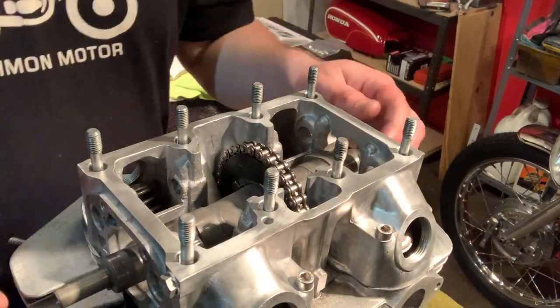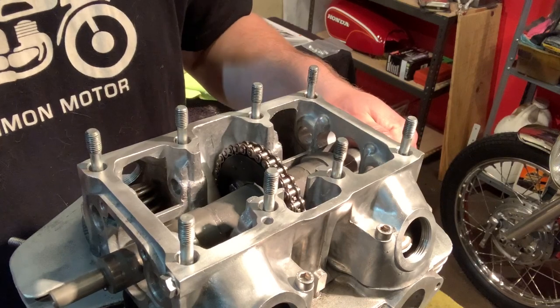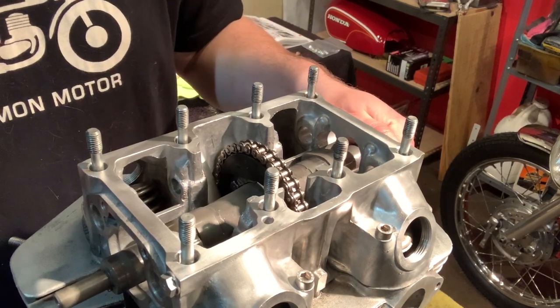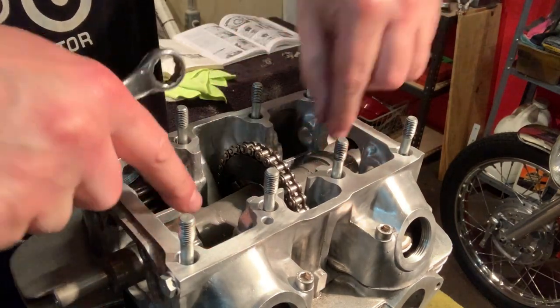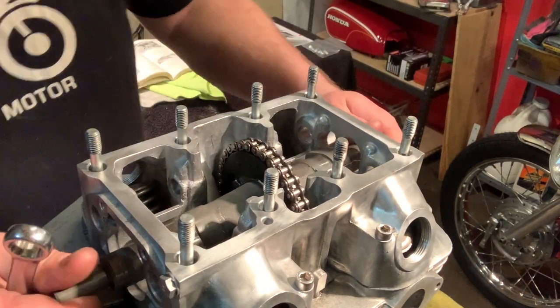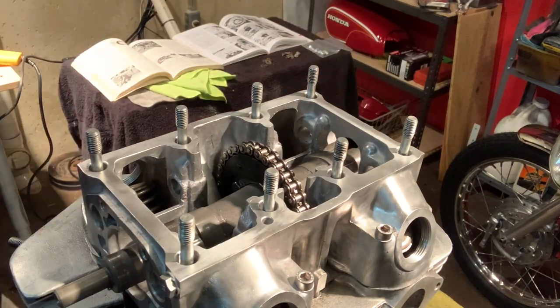All right, the next step in the process is just to rotate the engine to make sure that your cam lobes are facing away from where your rocker arms are actually going to go. My cam lobes are pointed kind of to the side or down, so I should be in good shape there. Next, I guess we go back to the book.